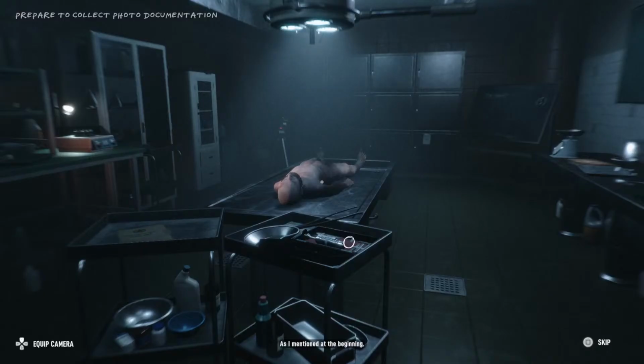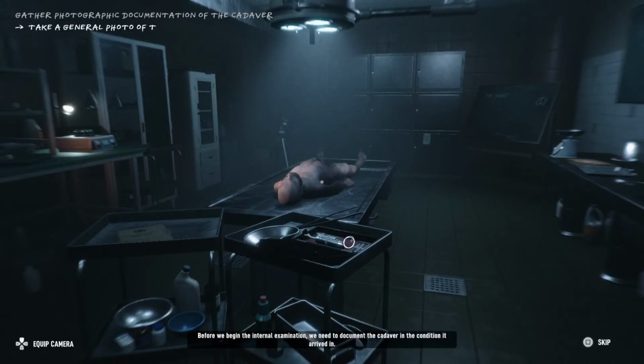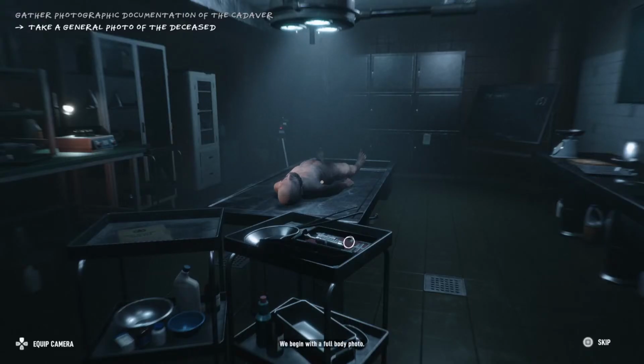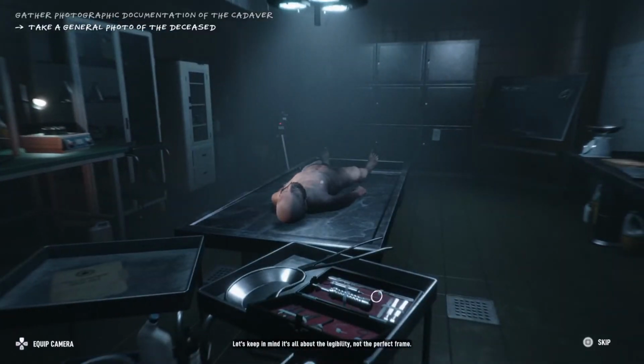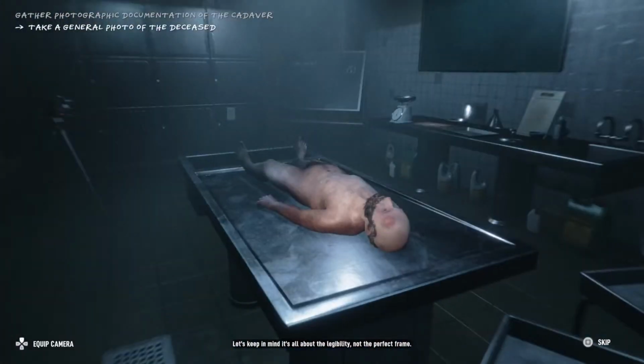As I mentioned at the beginning, before we begin the internal examination, we need to document the cadaver and the condition it arrived in. We begin with a full body photo. Try and stick to the top-down rule, but this is not always possible. Let's keep in mind it's all about the legibility, not the perfect frame.